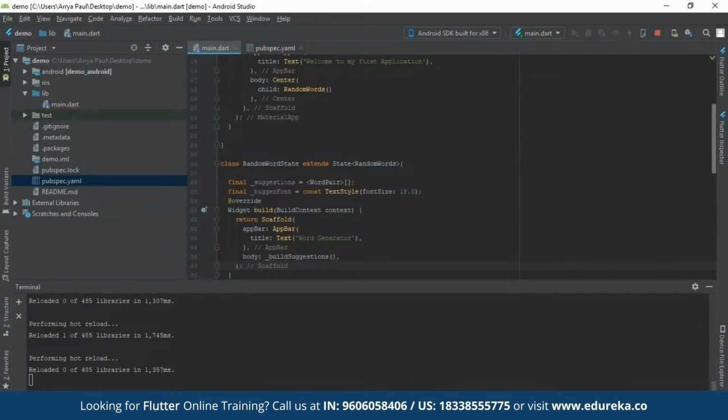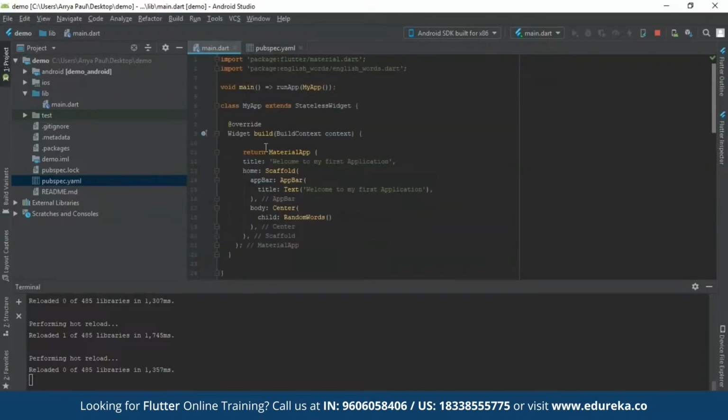After that all you have to do is end your scaffold. Now in the my app class, update the build method by changing the title and changing the home to be random words. So all you have to do is go to class my app, and we'll be changing a bunch of stuff. First of all, we need to remove the title and the home, and let's improve the title out here, and let's call it word generator, and we are going to update the home to return random words.